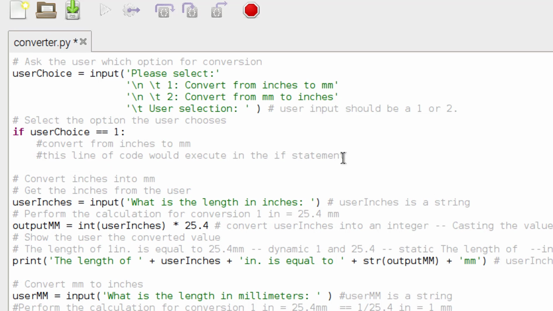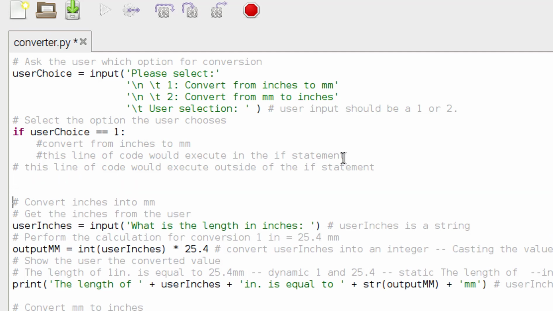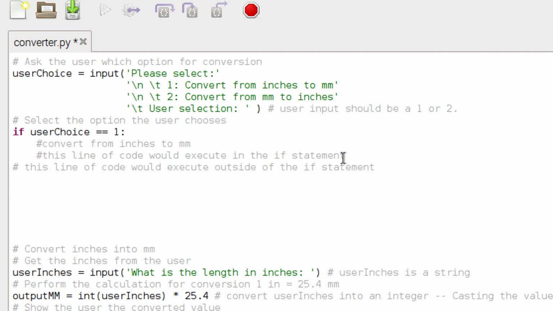Okay, if I had a line of code over here, this line of code would execute outside of the if statement. We'll see how that's critical here in a minute, but we just want to make sure that we can see that we have 2 separate places, and we determine whether or not we're inside this if statement just by this tab.